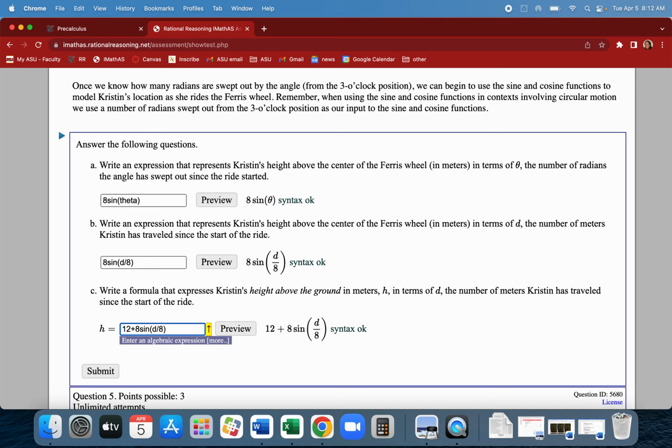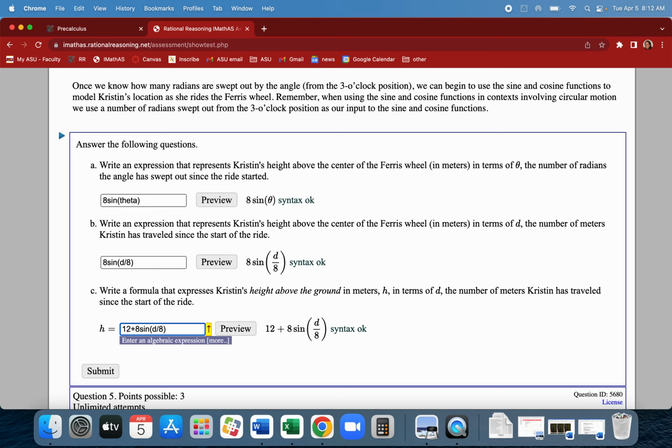But in reality, on a Ferris wheel, when you think about starting, if you're not up in the air a quarter of the way, you probably think, well, I started at the bottom and went up from there. So there are some other things we can talk about in terms of adjusting these functions as well. We don't have to always start at the 3 o'clock position.